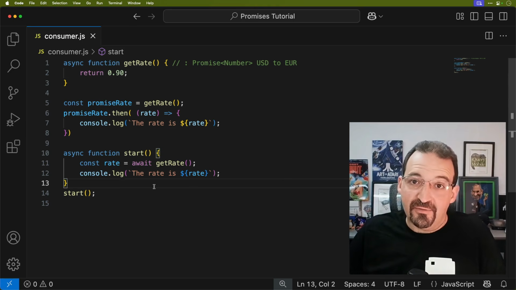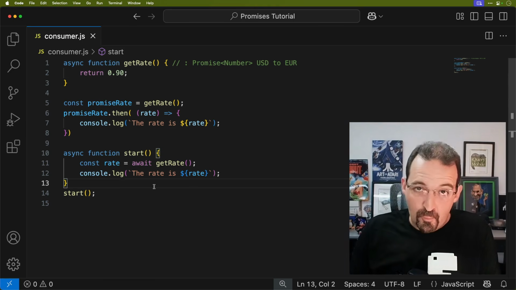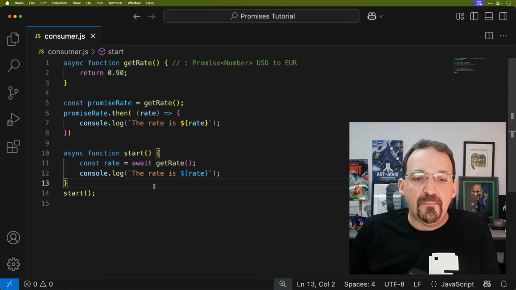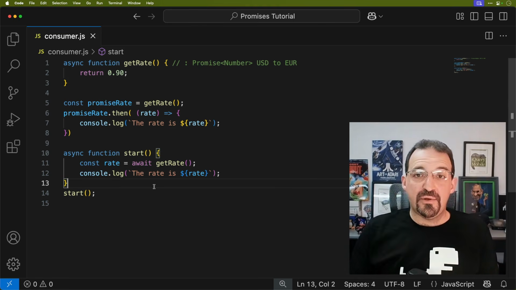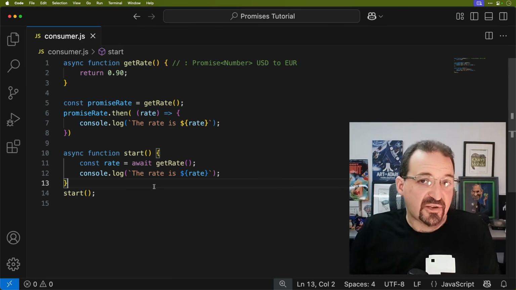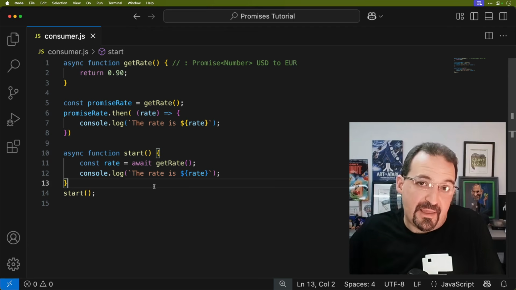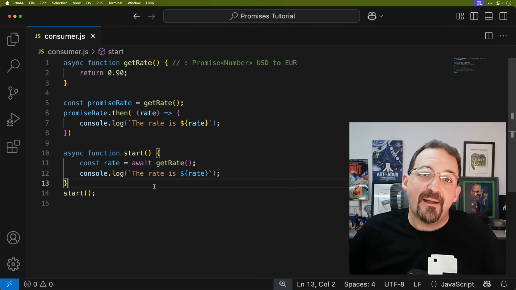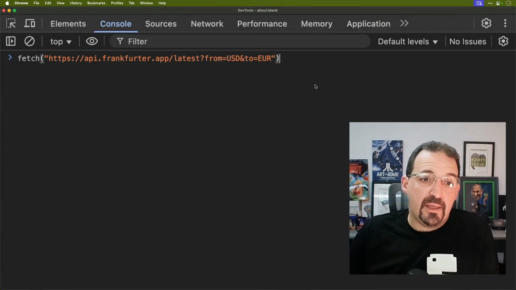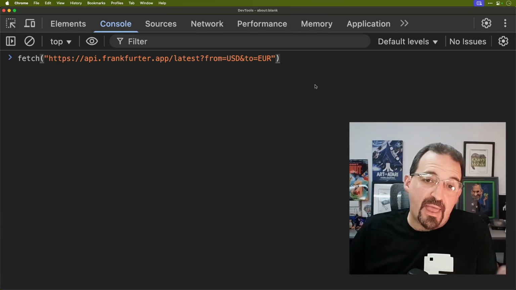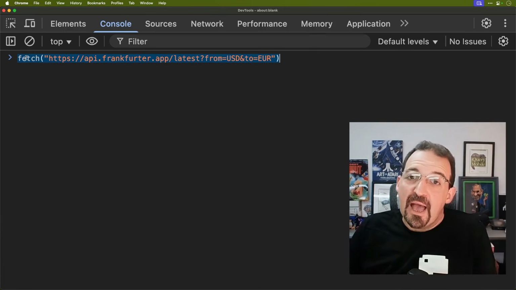On ES modules, so when you have an ECMAScript module, a separate JS file within an ES module, you can use top-level await, that's the name. And also you can use top-level await, so without an async function, within console debuggers in the browsers. So for example, now in the console within DevTools in Chrome, we can make a fetch to an API.